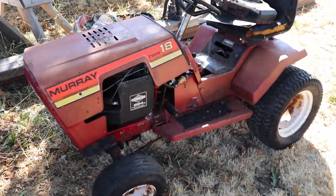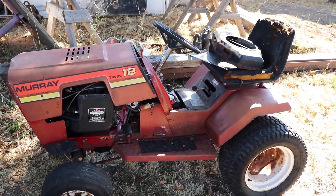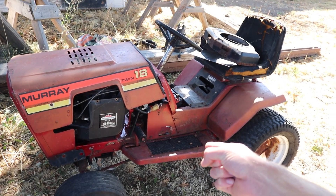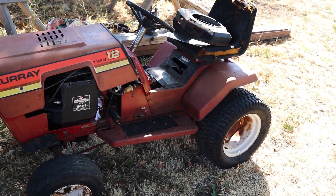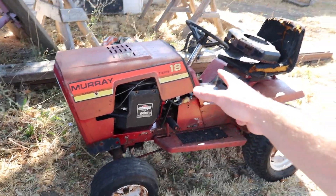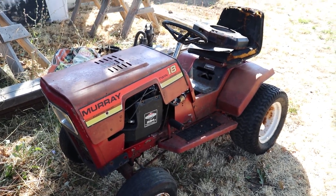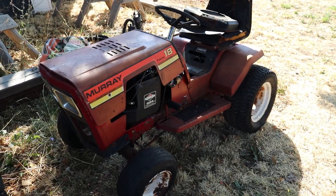Back here we have the 1985 Murray garden tractor with the 18-horsepower Briggs opposed twin. It's currently waiting on a battery — that's all it needs — and I believe it'll be ready to go. I'd also like to keep this thing. Having two garden tractors is kind of dumb, but I'd like this one to be more of a pulling/utility tractor — its specific purpose not to mow lawns but to do ground prep or something. I'd like to get a real tractor, and that may actually be happening soon. Currently waiting on a battery and then you guys will see a video on this — I don't even know if it has a spark yet.